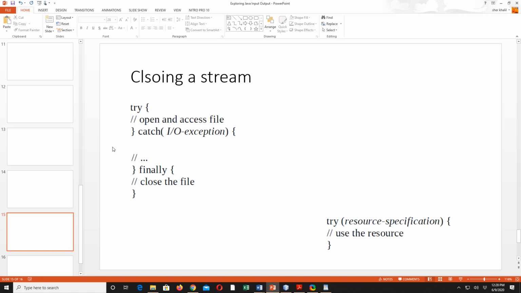There are two ways of closing a stream. When you have opened a stream, you can keep inside the try block whatever code you want to play with the stream. You should catch IO related exceptions, either FileNotFoundException or IOException. And I told you how important the finally block is, because if there is some exception thrown in the try block, the remaining part of the try will not be executed.